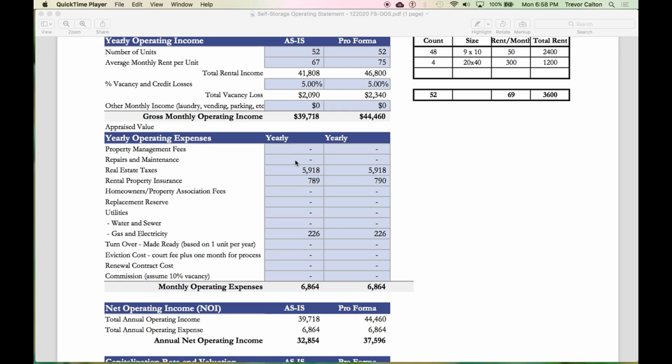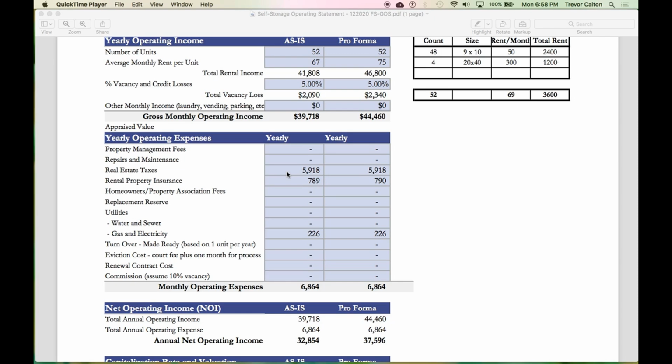And then they're not showing any repairs and maintenance here. Of course, you're going to have taxes and insurance on any property. So this implies that this business is being sold with the land, but it's very important to make sure that's in the contract. Don't buy any of these without a broker or an attorney.